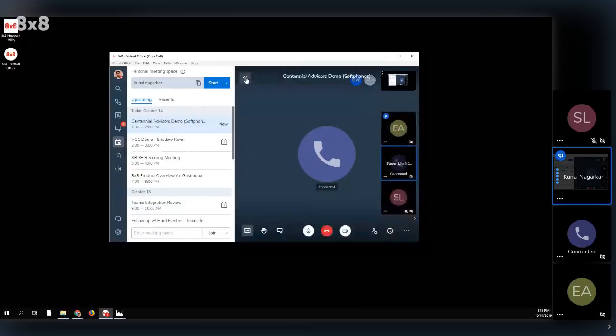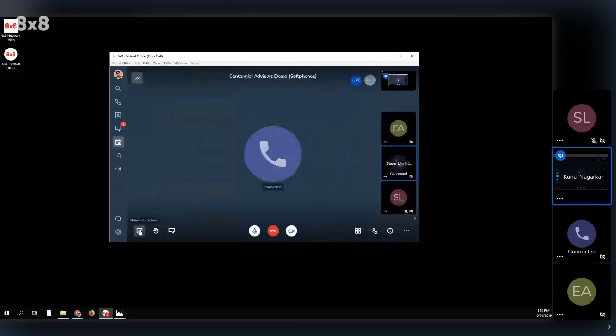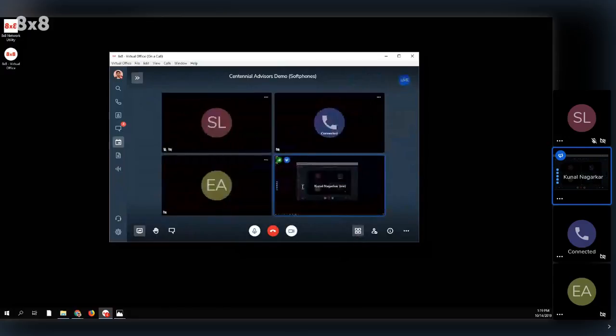And then in the meeting, the first icon on the bottom here is the share your screen ability, which I'm using right now to show my screen. I can silently raise my hand to let people know that I want to mention something without disturbing the presentation. And there's chat available, so everyone can chat in this window. And then on the bottom center, you have mute, you have your camera where you can start or stop your video. And then there's the toggle view.